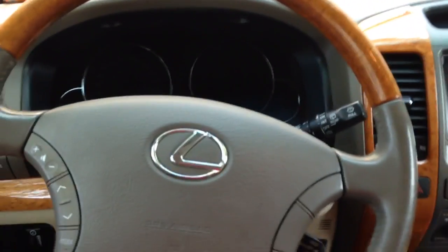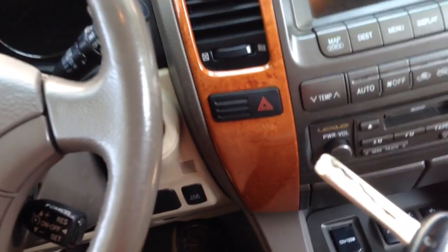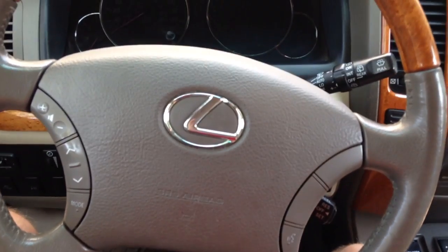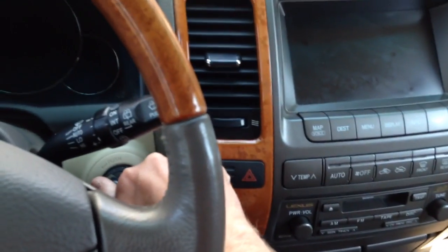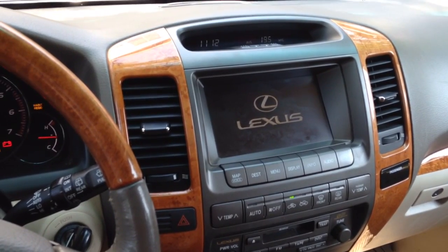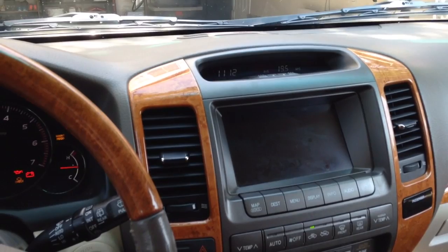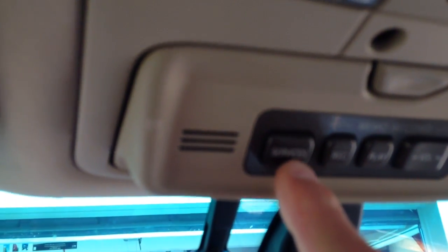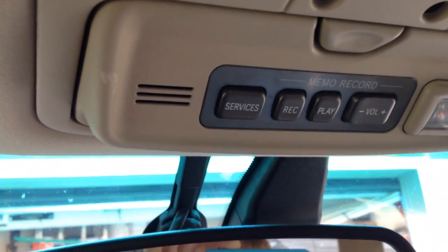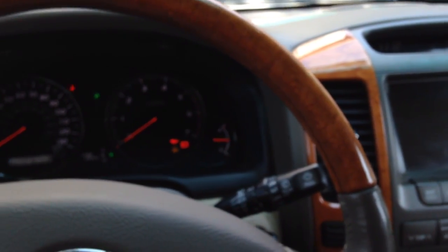The Lexus GX470 comes with quite a few features, some that are nice and others that are unnecessary. One is that when you put the key in the ignition, the steering wheel adjusts — not really necessary, but it's kind of nice if you're trying to put your shoes on before you start the vehicle. A unique feature of the GX470 is you get to hear a voice every time you turn it on, which drives me a little crazy. The Lexus Link system up here is basically another version of OnStar — it allows you to contact emergency services in case of an accident or other various services. I've read on blogs that you can actually deactivate that system so you don't get that warning every time, by taking it to the dealer, and they typically do that free of charge.